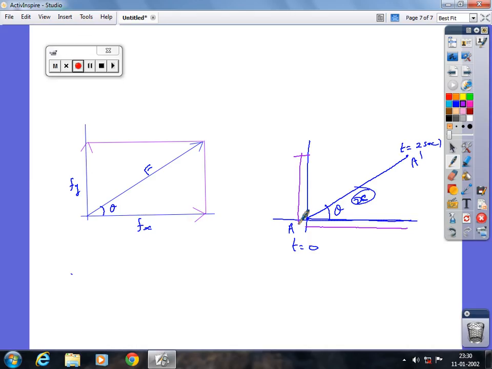Similarly, if a force is inclined, right, it will have two components. One is going to be along the x direction. The other one is going to be along the y direction, right? So just make a copy of this one, and after that, I'll explain how to find out the horizontal and vertical components. And after explaining this, I'll come to the definition and connect the definition with this also. Okay, so just make a copy of the diagram.